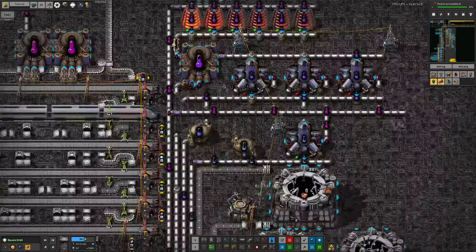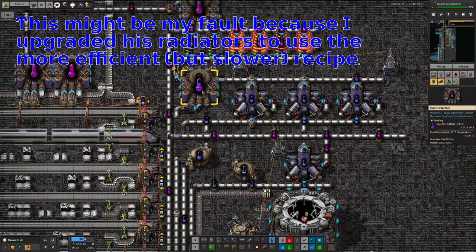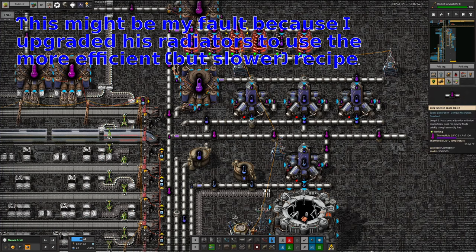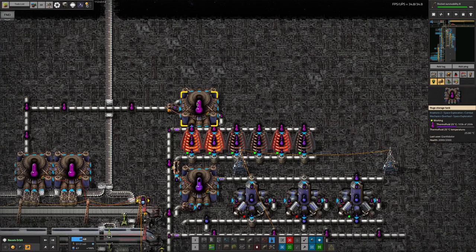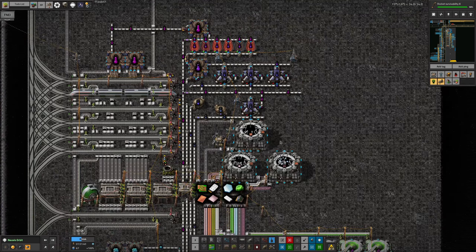Yeah, I think he, much like I was saying I did yesterday, needs far more of these radiators, because there's none in here. We've got very, very little cool thermofluid in here, which means these machines aren't running, and there's none of the cold. So in essence, he needs a lot more radiators to churn through all of the 100,000 thermofluid that's in this tank here, because he's got plenty of it. It's just not getting processed down into the colder stuff. So that's going to be a relatively easy fix.